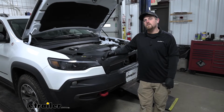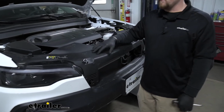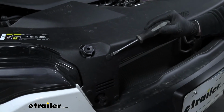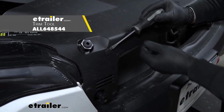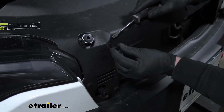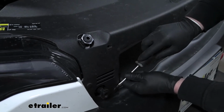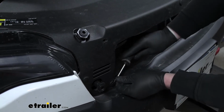To begin our install, we went ahead and popped the hood, and we're going to have to remove this plastic radiator cover. So all along the cover, we're going to have 13 plastic fasteners, just like this one here. And to get all of these out, you're going to take a flathead screwdriver or a trim panel tool if you have one, and you're just going to pry underneath the head of that fastener. And if the head just pops out, no big deal. You can just get underneath the base and pull it out like that. So I use that same technique to get all of the remaining fasteners out.